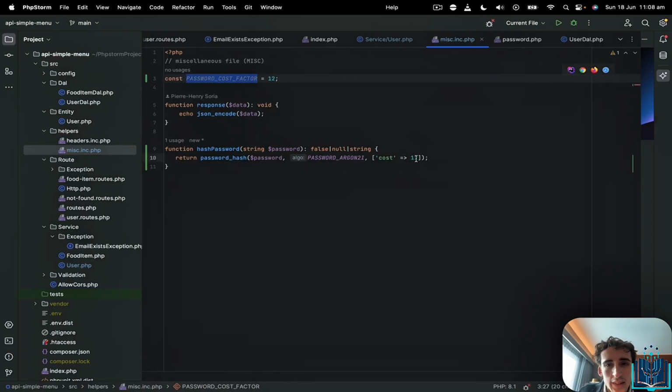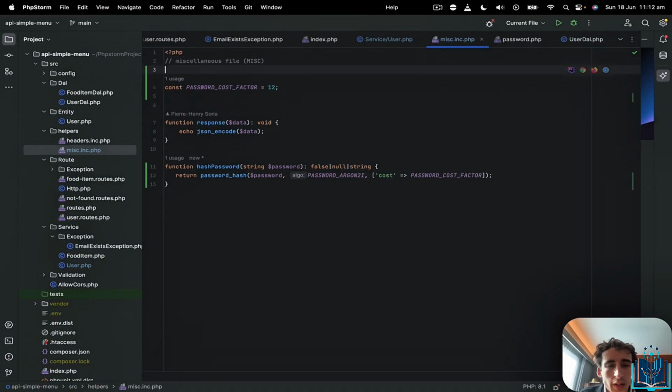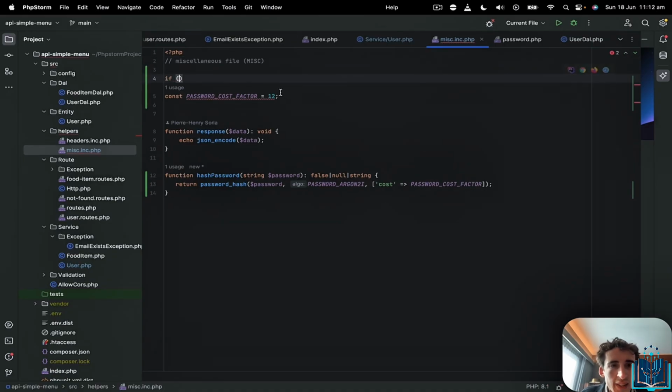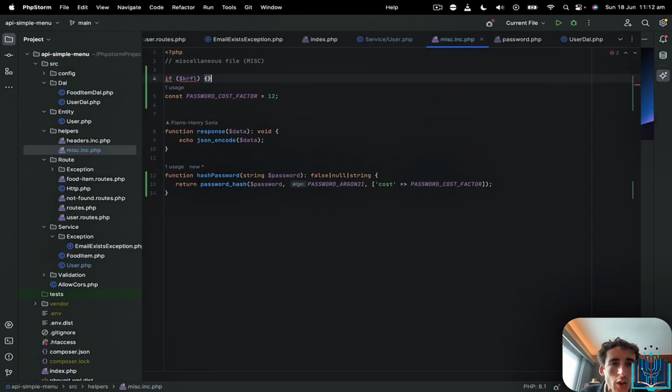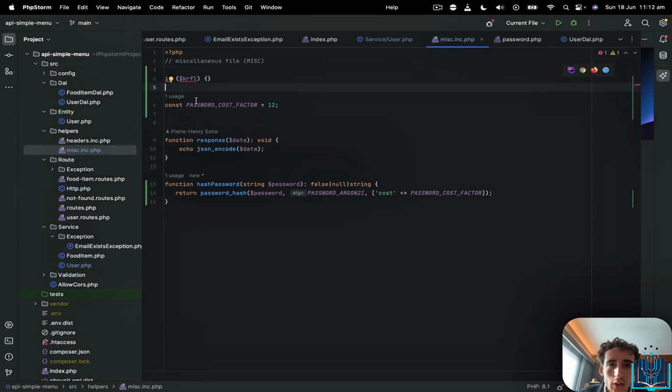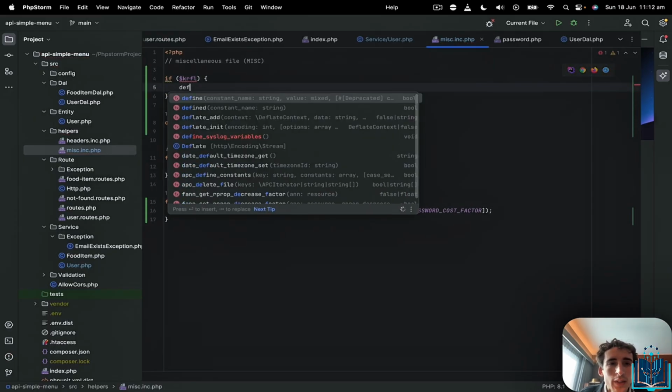I can do that, and I can use the const here. I don't use define because we don't have a condition before defining the constant. So we can use const, but however, if we did a condition and then if it's true, we define a constant, I need to use define.